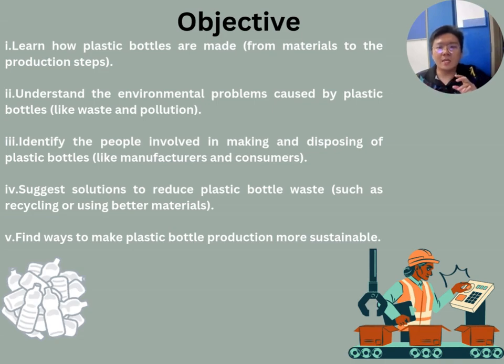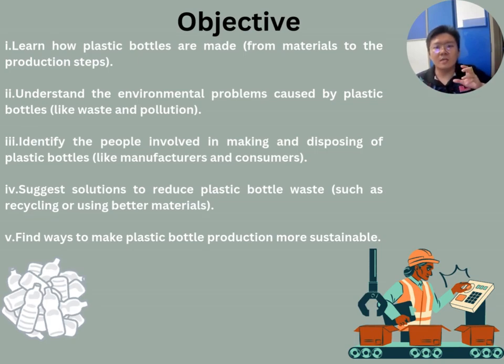The first one is understanding the manufacturing process, to explore the key materials such as PET, and requirements such as injection and blow molding machines, and steps to produce plastic bottles. The second one is environmental impact analysis, to assess the environmental challenges posed by the widespread use of PET bottles, focusing on plastic waste, recycling rates, and pollution.